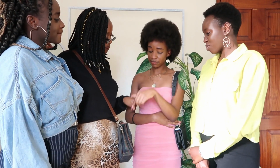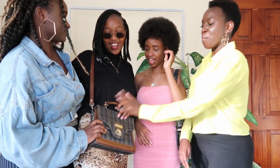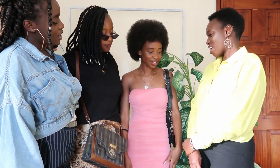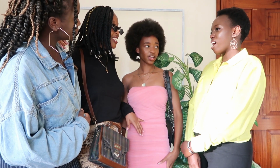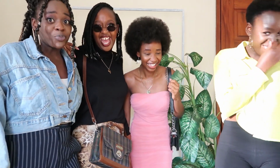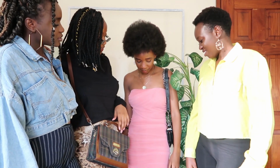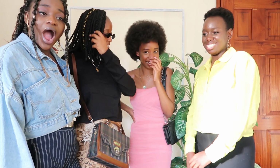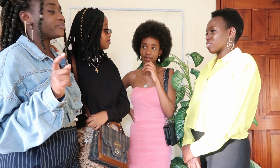This is okay, and lastly. Princess vibes, 10. Wait, I didn't give you the bag though. Oh, the bag. The bag is a 10. Yeah. Just wear the bag. It's so cute. It's like a 10. Oh, this is the last outfit. Yeah. So for Tabina, where would you wear this though? I wore it already. Dinner. Or maybe when a man is coming to pick you. Oh, you're going for easy access. I know. You have to, just for like dinner or something. And it was 50 bob. Just 50 bob. Where are we shopping? You guys are shopping the wrong places. So yeah, I think I'll rate this a 9.5. Yeah, I'll give it a 9. Temina's is a 9 for 50 bob.